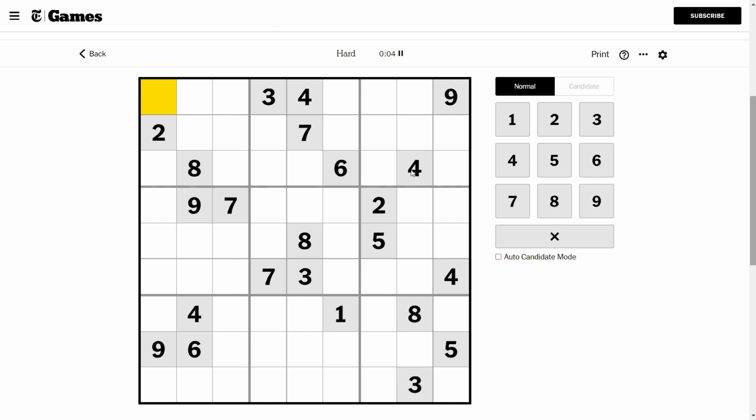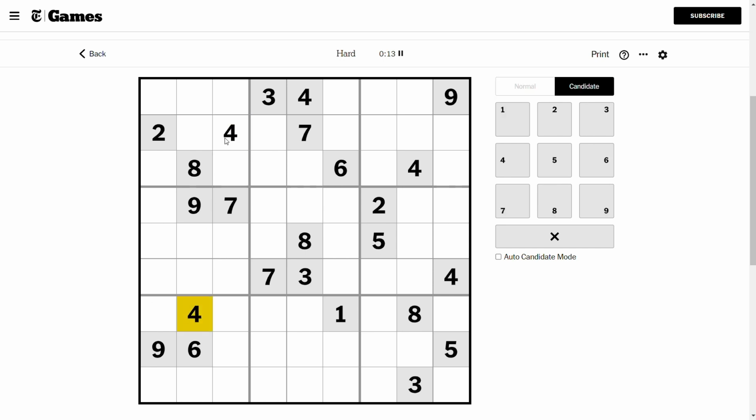Okay, so first of all I see that these 4s point left and this cell also sees another 4. So in block 1, the digit 4 is forced into this cell. The 4 in block 4 is forced into one of these two cells, and into one of these two cells in block 9. Let's move on to another digit.